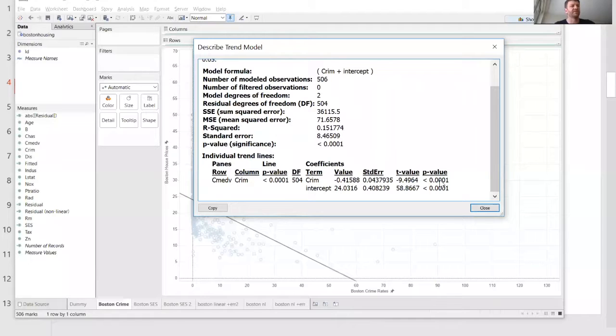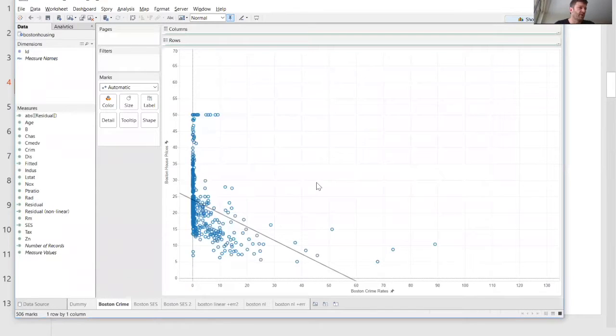And what's the significance telling us? That it's a better predictor than the mean, the average. But 15% is pretty poor. Also, if we look at this diagram, a lot of our towns within Boston have no crime, so they're completely spread out across here.